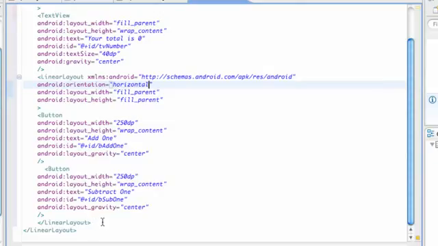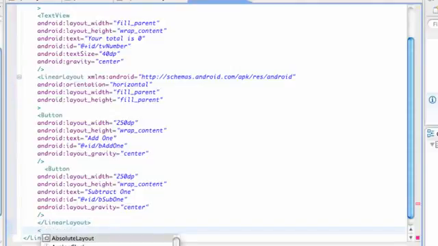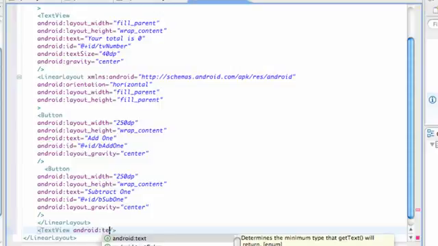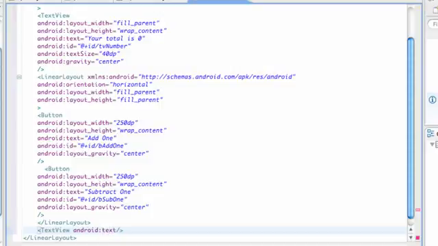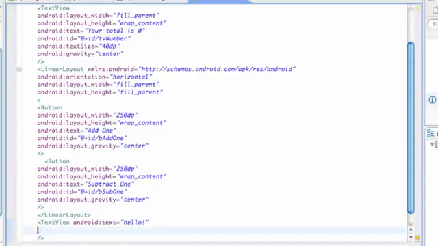Then we can also do something like a new text view that appears only in the landscape view. Text view, android:text. Nothing awesome, but we're going to go with it. Android layout width is going to wrap text.